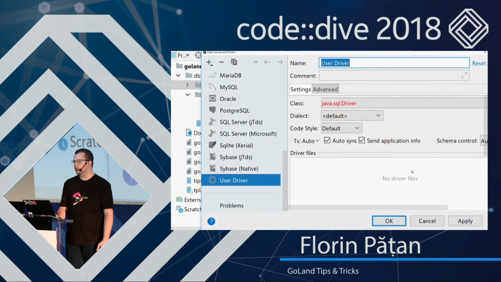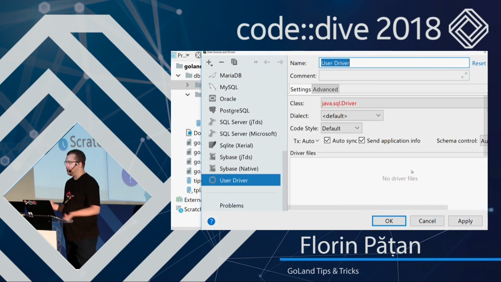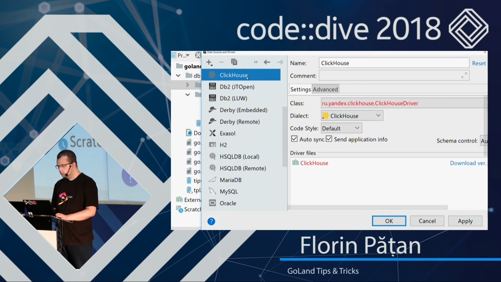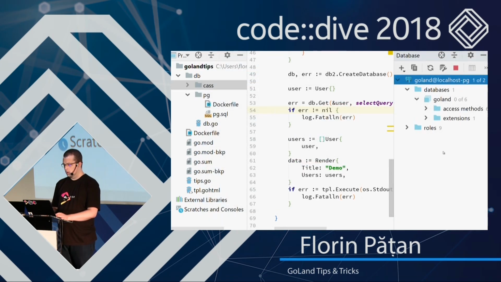What else? We support defining your own database driver and data source. So, for example, there's a blog post on how to connect to Amazon Athena or to Google BigQuery. So if you run those, you can connect to them from the IDE, or if you want to connect to Oracle databases, MySQL databases, and so on and so forth. We have quite a few of them. ClickHouse as well. So yeah, you can do that.